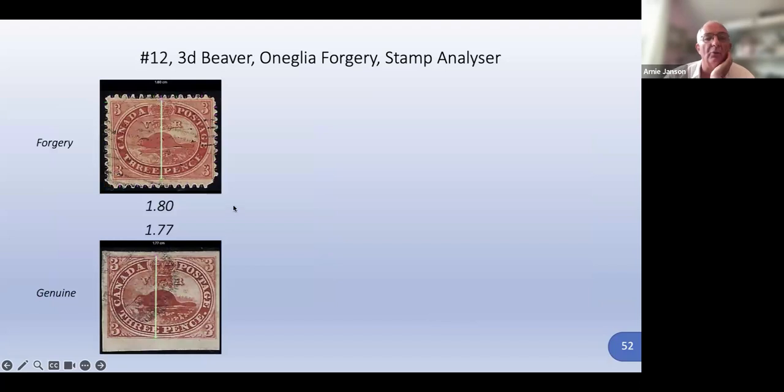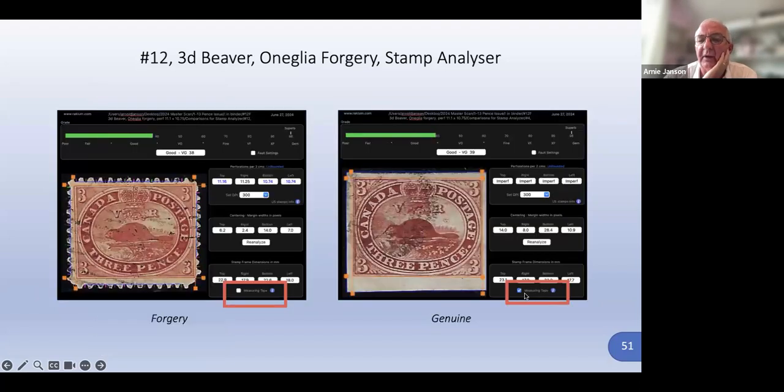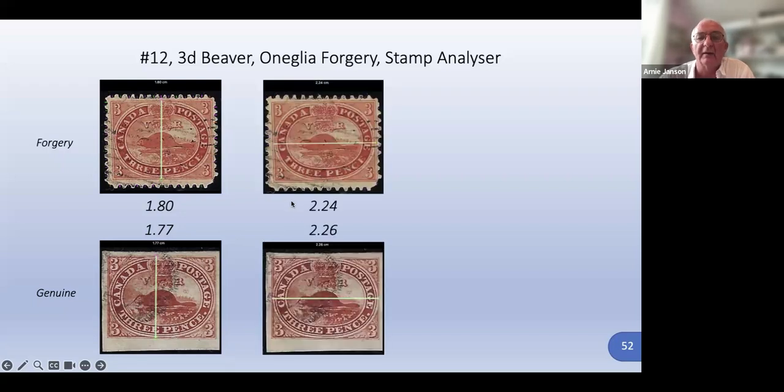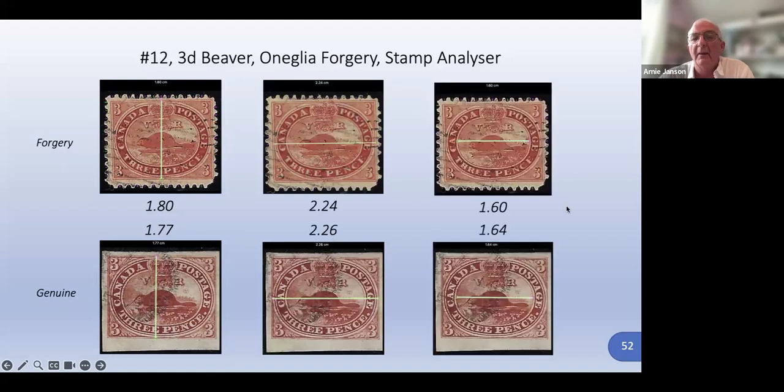Looking at the dimensions using the rulers, there is a measuring tape feature down here that you click on, and then you can draw the line where you want, top to bottom in this case. Forgery is 1.80 and genuine is 1.77, a 30 thou difference. I don't think that's easily outside the realm of measurement error when I'm putting the precise point at the end of the line. 2.24, 2.26 horizontally, and 1.60 and 1.64. There's perhaps something. It may have been just that the paper was oriented differently and dried in a different direction, depending on the web of the paper, horizontal versus vertical web. You could get a bit of shrinkage one way or the other, and that would be consistent with one of these dimensions being longer and these two being shorter if the paper was dried in a different way.